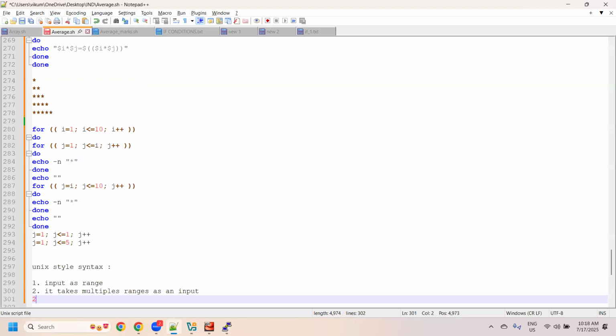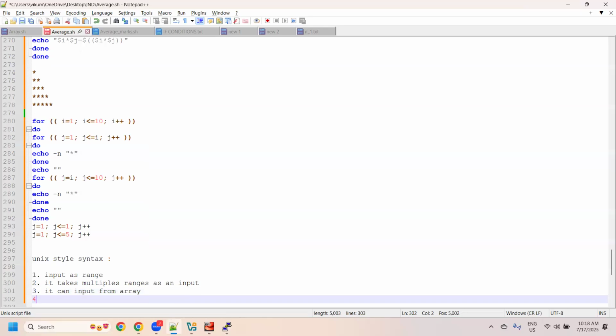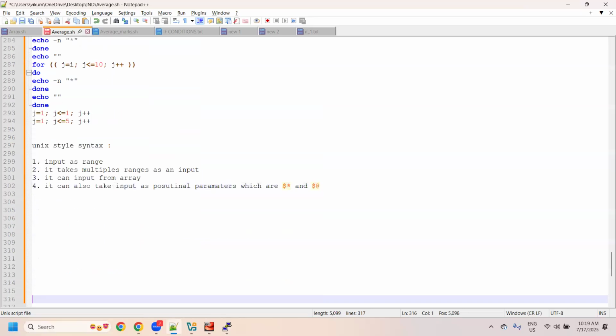And it can also take input from an array. Array in the sense, for example, if we are passing dollar star or dollar hash, even there it can take the input as the same thing. It can also take input as positional parameters, which are dollar star and dollar hash, or dollar at the rate.